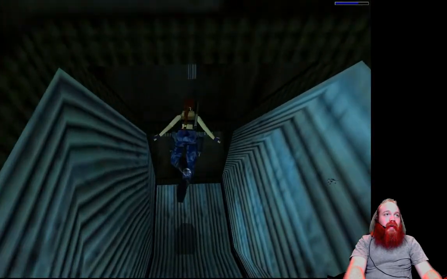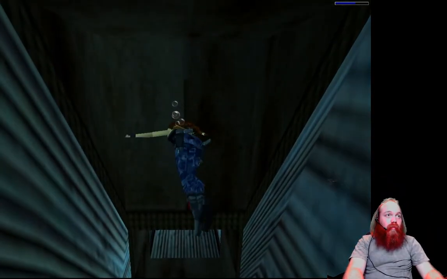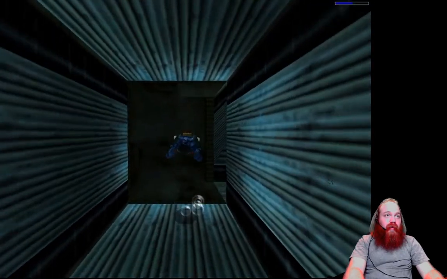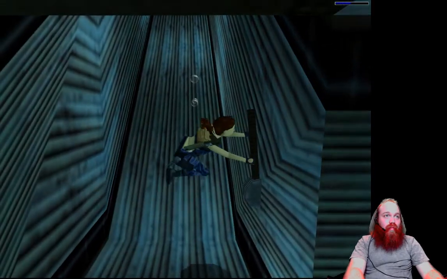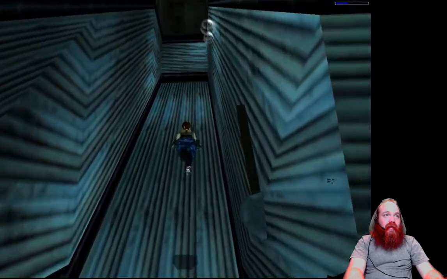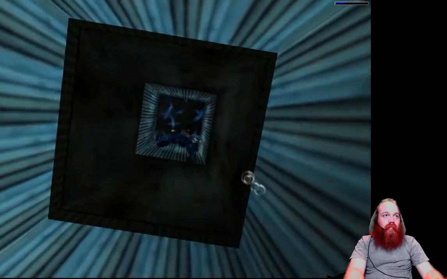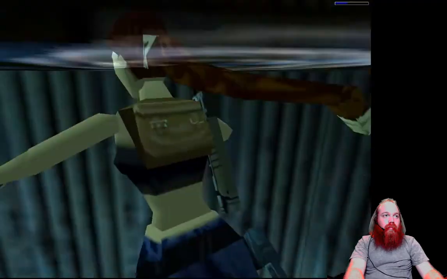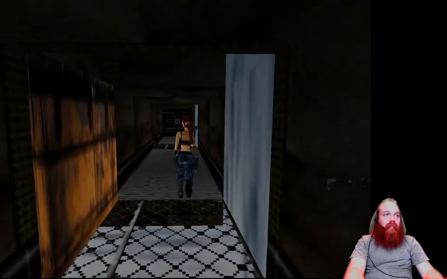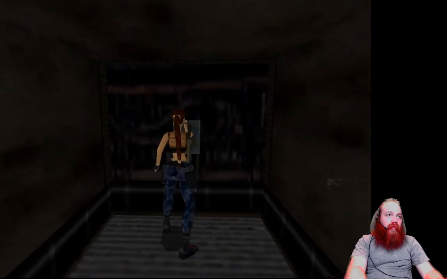But just swim down. There's one lever like right here. Pull this lever. And then go ahead and swim further. When you turn this corner, there's going to be another lever. Pull this one. Then go ahead and continue swimming up. Alright. Now come this way. Pull this switch.